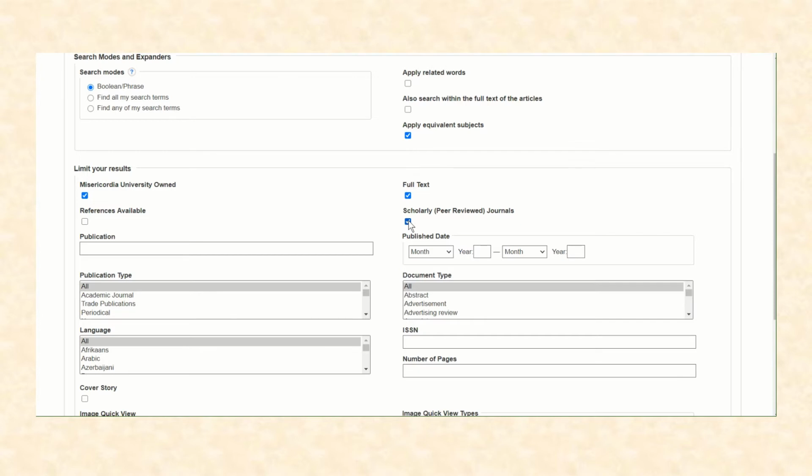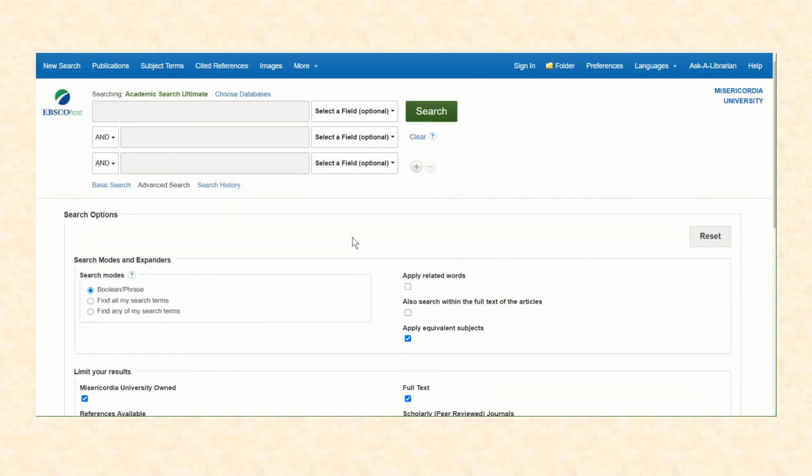Realize in the area of technology, the latest technologies will not appear in these types of journals for a while. So for purposes of our course, Educational Technology, I suggest unchecking this. But just be aware that in some courses that you take, in some cases professors will say, yes, we want you to turn this on, and that's what it means.